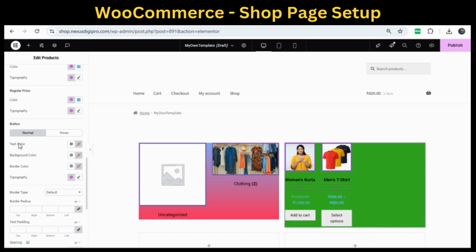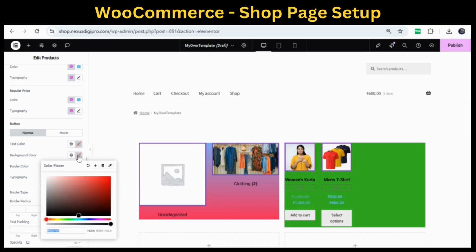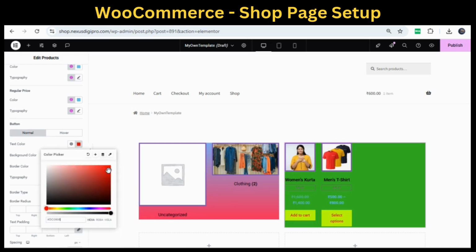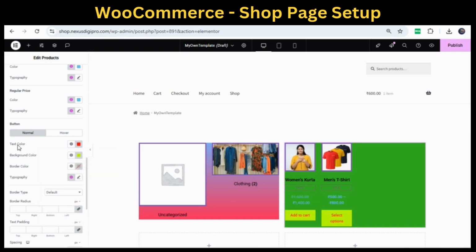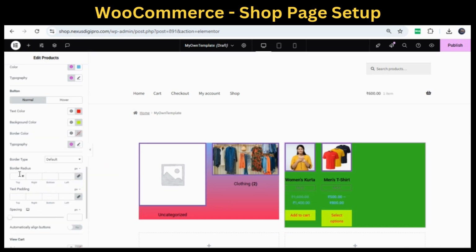If you want, you can change the button text color as well as the button background color. Let me make the button background color yellow and the button text color red. And you can increase or decrease the button radius. It will be like this. Right, now this much is okay. Now you can publish it.